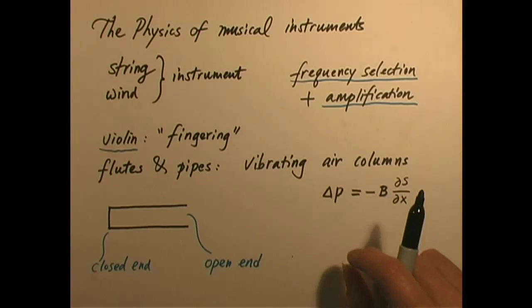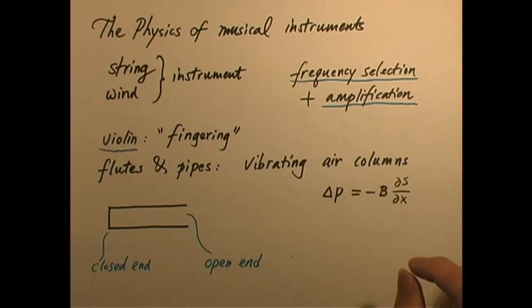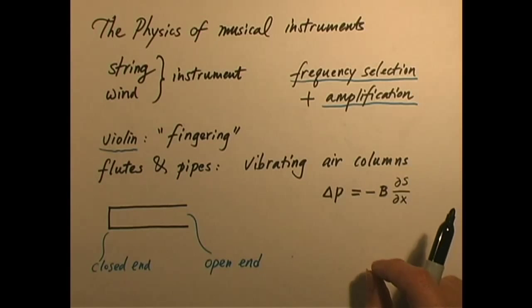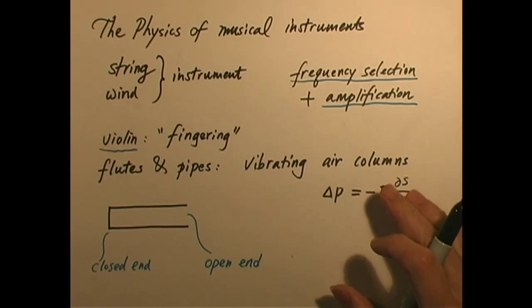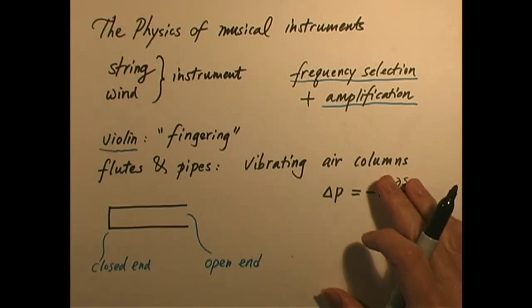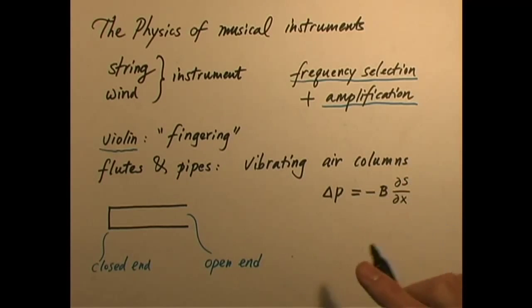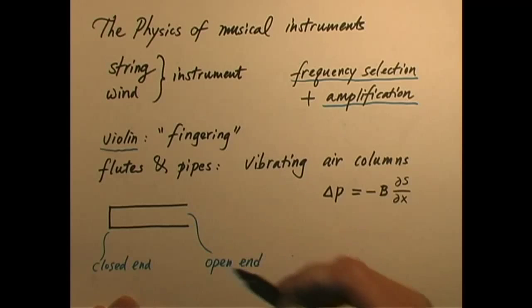Okay, so what we have is a standing sound wave. What we need to know is what are the allowed frequencies and wavelengths that can exist on this pipe. To figure that out, we use something similar to the case of a wave on a string. That is, let us take a look at what happens to the sound wave at those two ends.